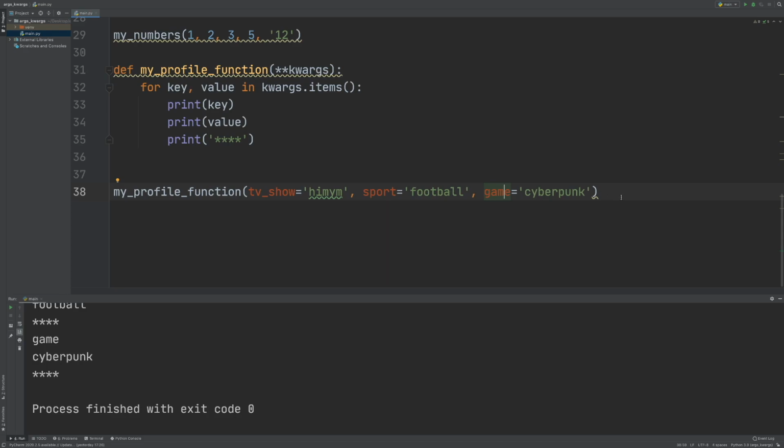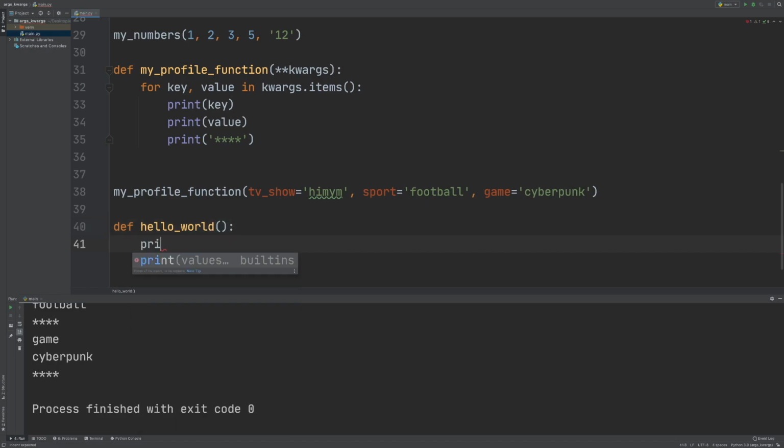And then it's very important to also keep in mind, if we don't know how many arguments and keyword arguments we want to pass to the function, to use both args and kwargs. And I'm going to show you a very simple example. I'm going to create a function, let's call it hello world, and I'm just going to leave it empty and print hello world.